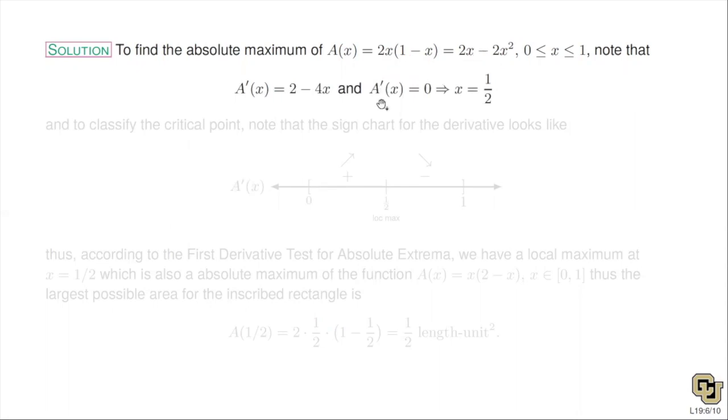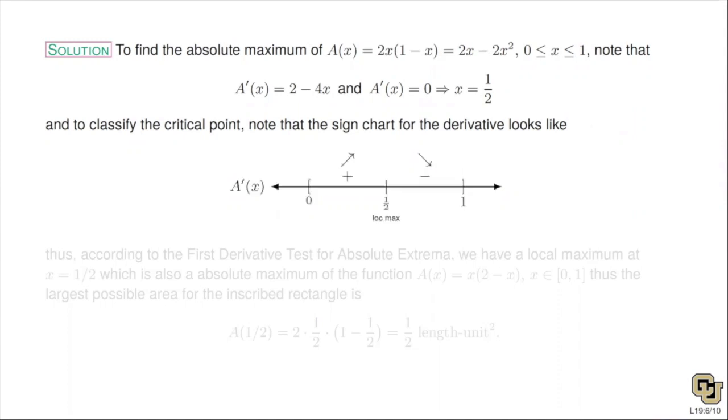And so now set the derivative equal to 0, and we see x is equal to 1/2. 1/2 is in the domain, so that's a critical point. The derivative has no denominators, so this is the only critical point. And so now we need to classify. We could use the closed interval method, plug in the endpoints and the critical point into the function and pick the largest value. Or in this case, let's analyze the shape and see if we can say anything.